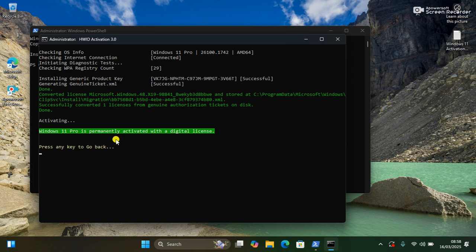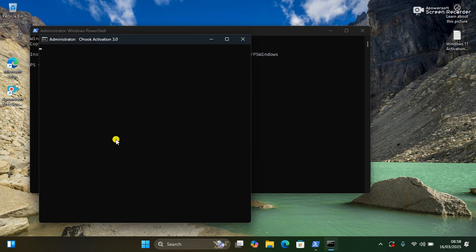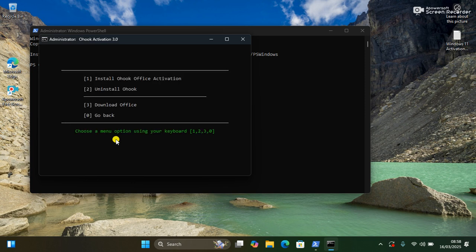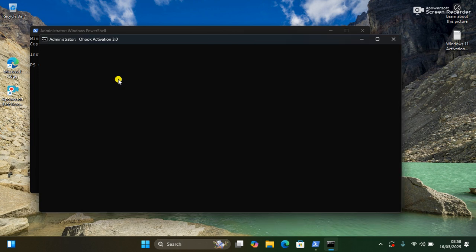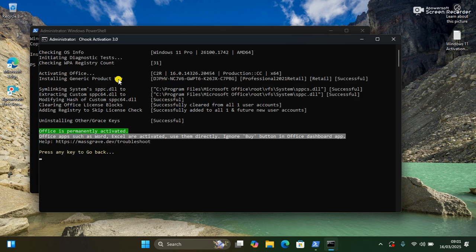So what we need to do is to click on any key and do the same for the Office, which is the one we are looking for in order to access the premium version. Click on number 2. Once you click on number 2, you have to click on number 1 to install. All right, click on number 1 on your keyboard. And once you do that, you see that your Office also will be activated. All right, once you see this up here, your Microsoft Office is now in premium version mode. So you just go ahead and start using it.